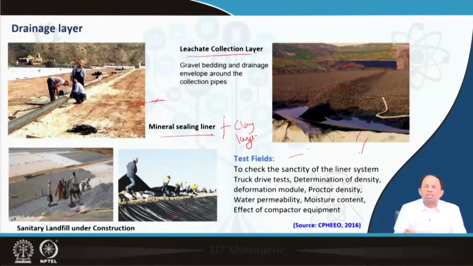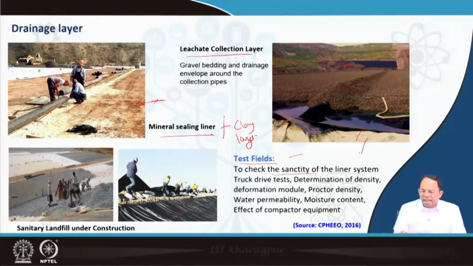So before we even start construction, we have to create some test fields. That means this is again the process of construction of a landfill. These test fields are created with the designs that we propose for the liners and the drainage layer and so on, so that we can see how it performs in the local area, right? Because every area is different, weather is different, the soil conditions are different, so we have to test it.